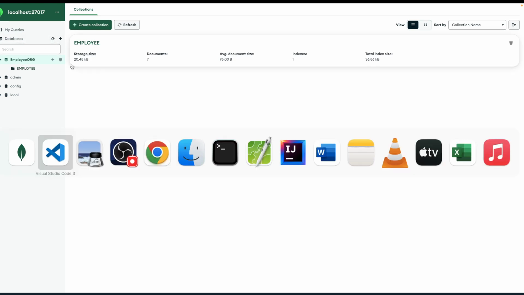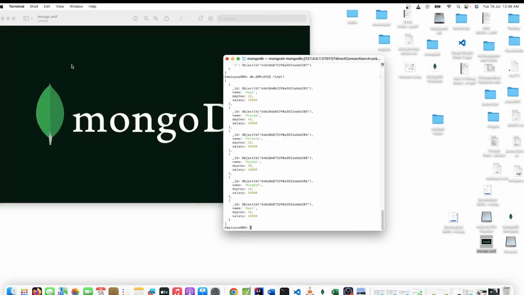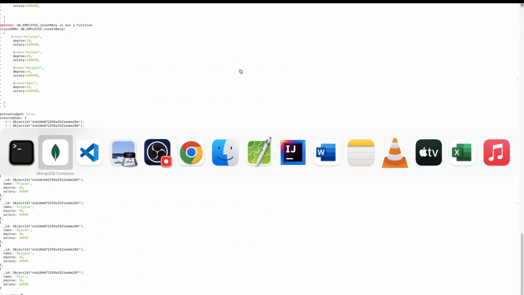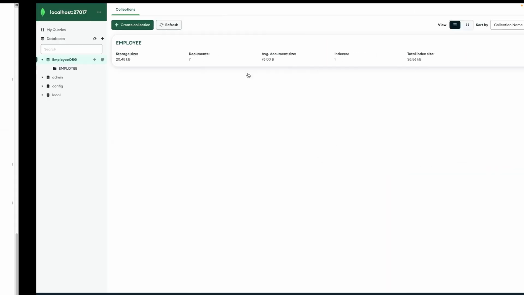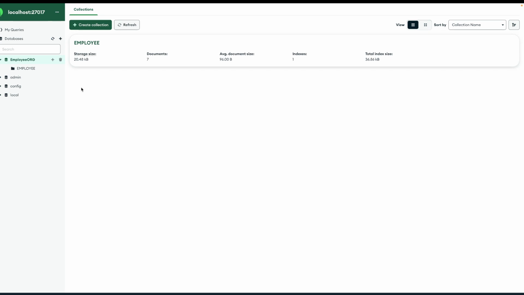And if you want to see it in the terminal, it is already running. So this is the employee org. MongoDB Compass is open now.